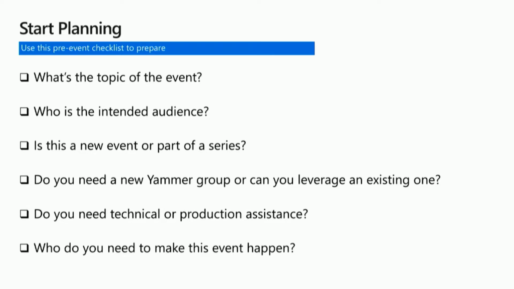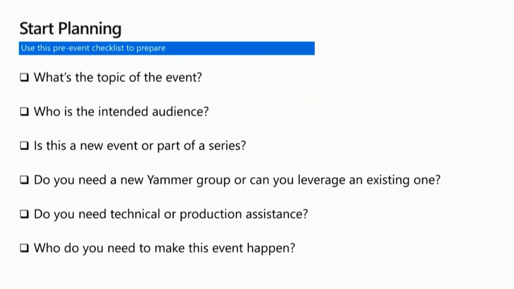It can be a good idea to create a new place so that people can go here for those questions and answers no matter what time. Otherwise, it can start to get lost in the feed. If the event happened 2 months ago in your communications group, it can be difficult to go back and find all of that information. Do you need that producer role, or are you comfortable doing this yourself? And then what else do you need to make this happen?